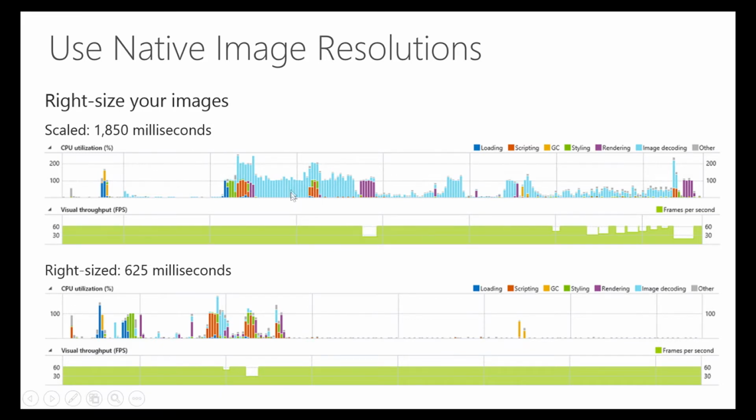You see a lot of blue bars here. Those blue bars represent image decoding. That's because all the big, large images have to be downsized into smaller ones. But when they download, they still have to do the image decoding, so it takes all that decoding time. This is time you don't have to spend on decoding. You could resize the images and save almost 3 times as much. So this is a pretty useful tip to share with you.